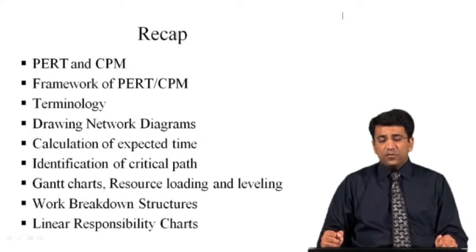Students, we also discussed some important tools like the Gantt chart, work breakdown structures and linear responsibility charts. A Gantt chart is a chart in which we can indicate the different activities and compare from what time a particular activity will start and when it will end. So this is the Gantt chart. And the work breakdown structure helps us break down the different tasks into subtasks and further levels of tasks, so that we can allocate the different resources in order to complete the overall activity and task.